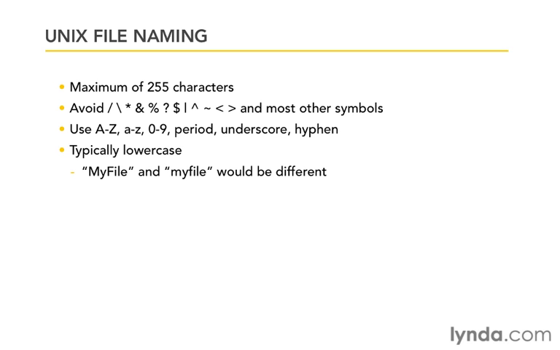macOS 10 is a special case because the default formatting for a hard drive is to use a case insensitive formatting for your hard drive. And that means that then Unix on a Mac becomes case insensitive. Those two versions of my file would refer to the same thing. That's different from most Unix systems.